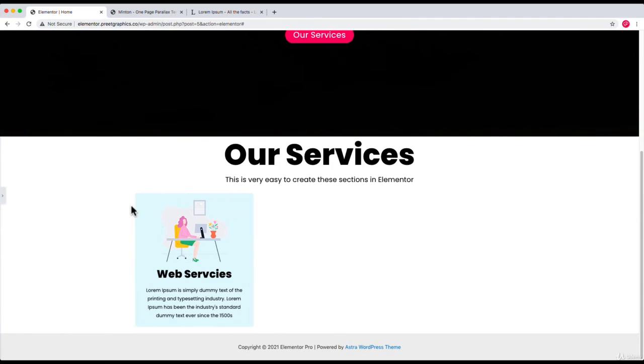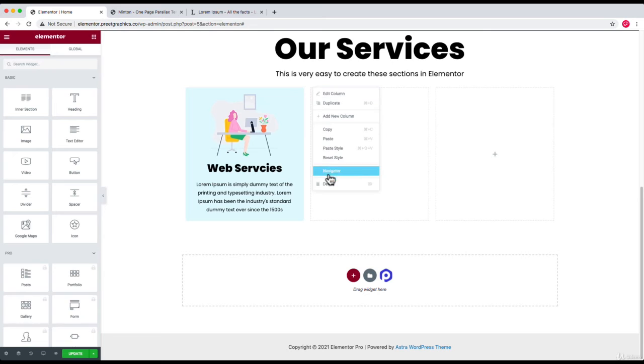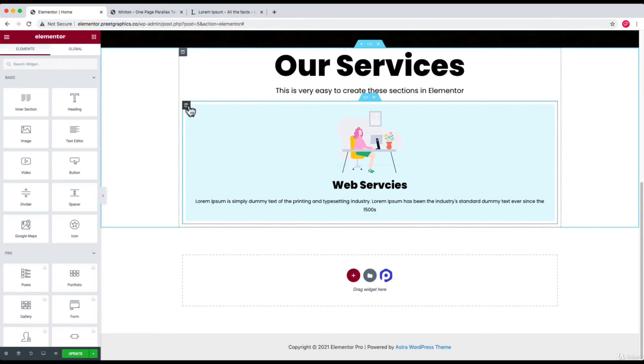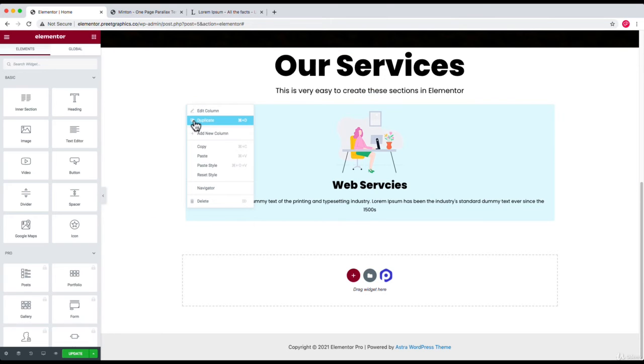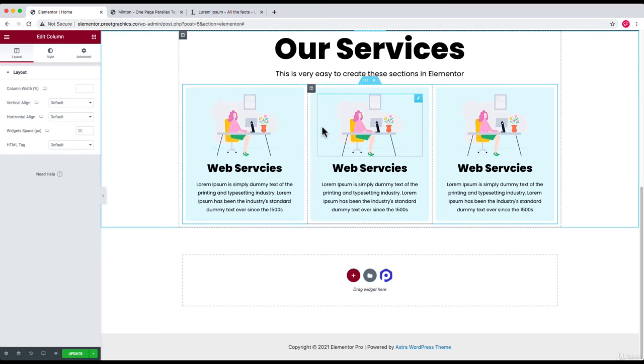Okay, so now you can see we have created this section, and now instead of creating all these steps in these columns, you can simply delete these columns, delete this one, and now you can right click on this column right here and simply click on duplicate, and this will duplicate these columns for you.